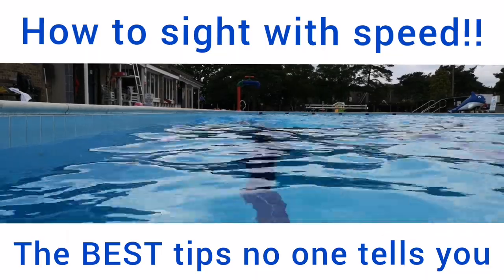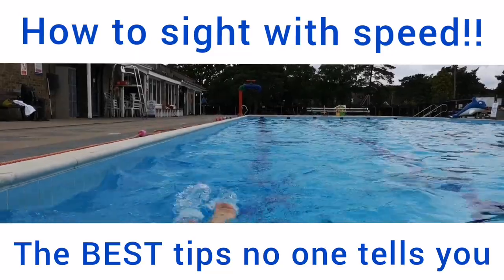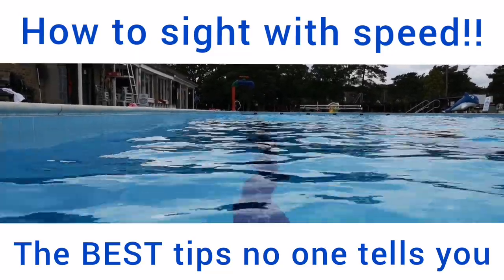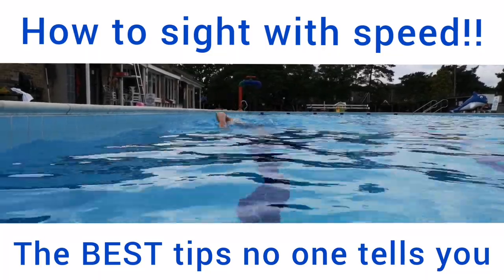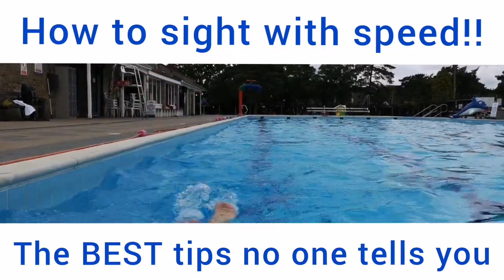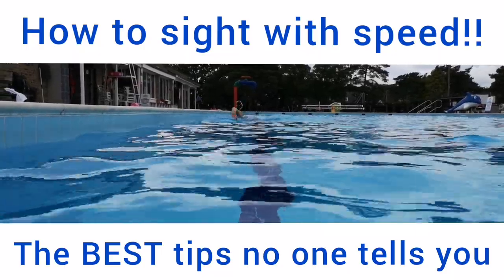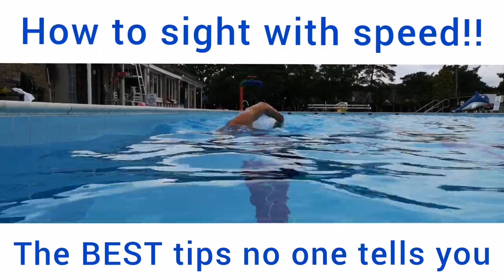It's important that I maintain that front arm, as I do in the Ocean Walker technique — I don't drop it so my arm on top crashes down, and I keep that nice rhythm. Now when I sight, I don't actually lift my head. I know my head comes out of the water, but I don't strain my neck out. What I do is when I pull back, I push my chest up — I really get the sense of pushing my chest up. And obviously my head is on my shoulders, so my eyes are going to clear the water.